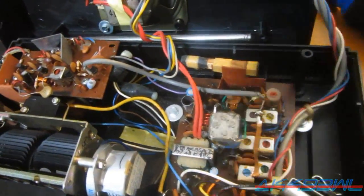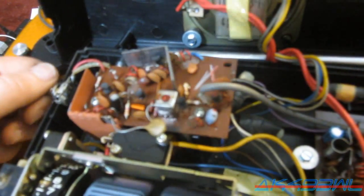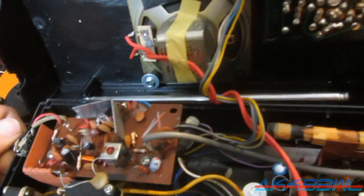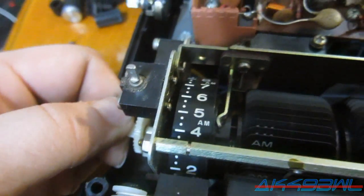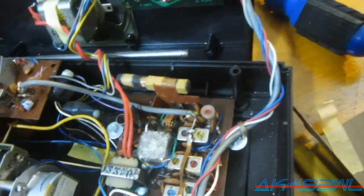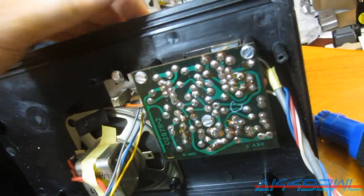Okay, so we're in. We got a potentiometer for the weather band fine tune over here. We got the time set and the alarm set. And all the function switches are up here. They're all sliding smoothly, but they probably need to be cycled quite a few times before they'll work properly.